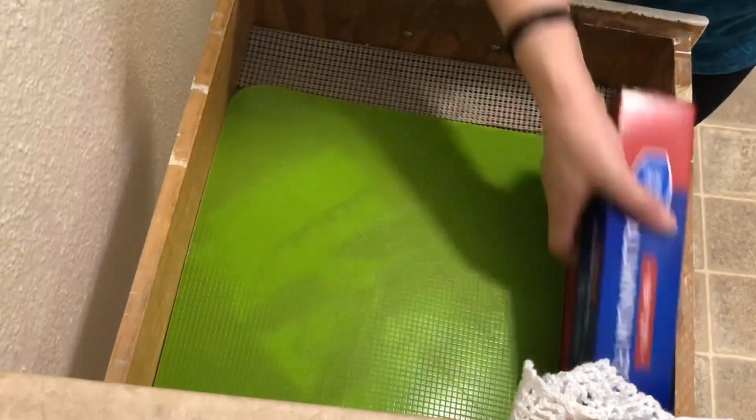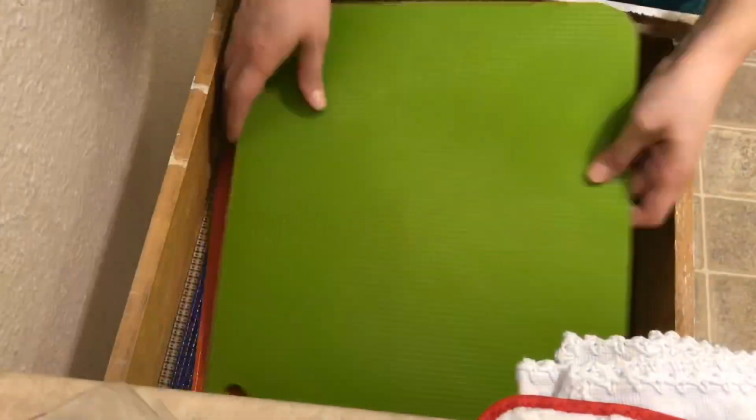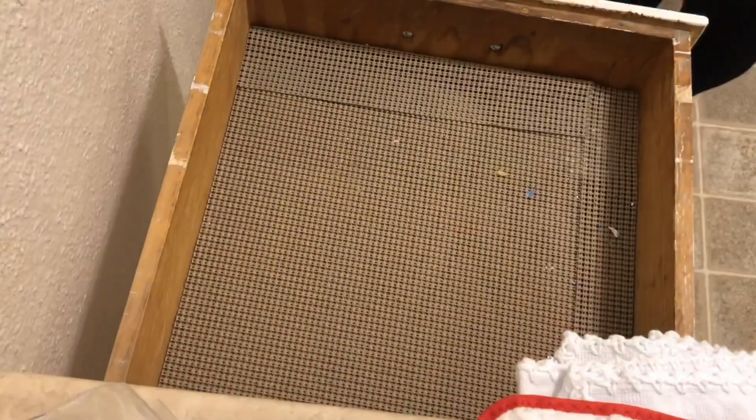So this drawer was the easiest and least messy drawer by far. I mainly have our cutting boards in here and aluminum foil and some other random kitchen items. So I just needed to clean it up a bit and organize it a little better.